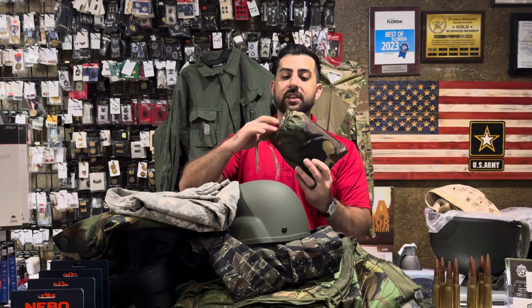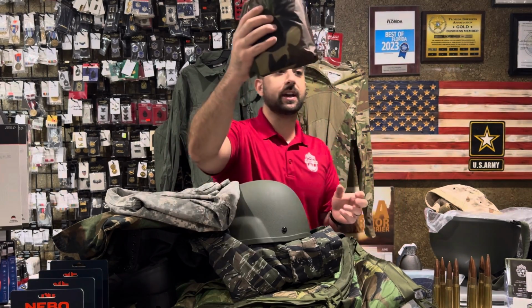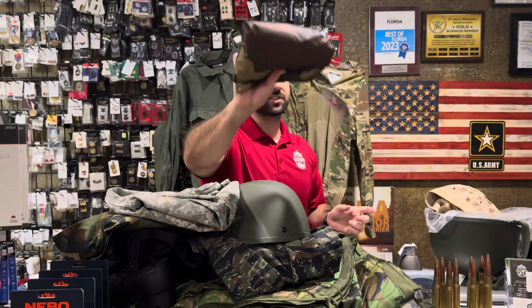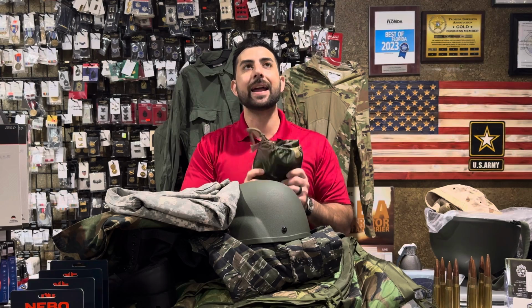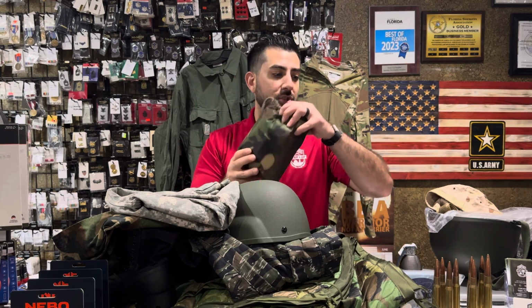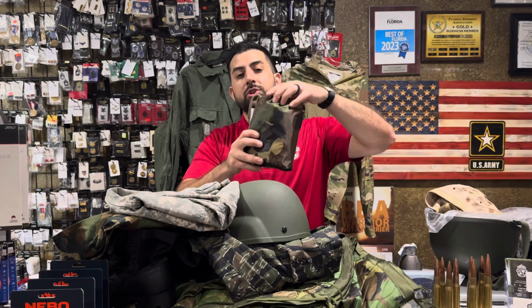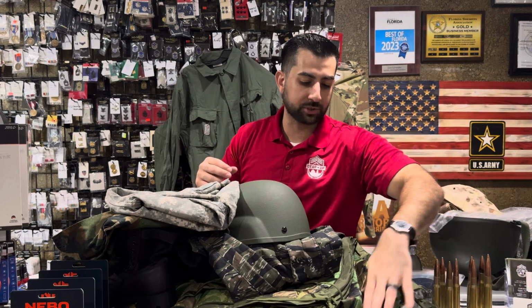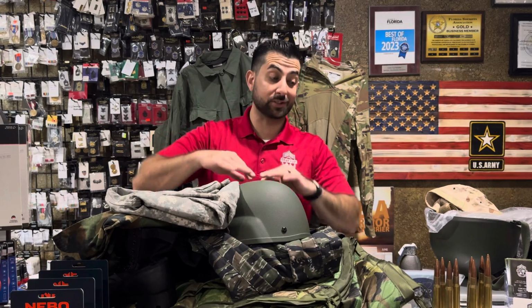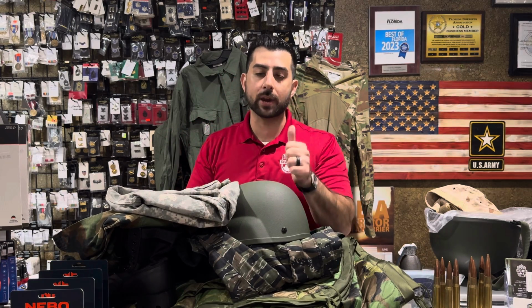Okay, ponchos. This is not issued. This is a new, mil-spec one. This is a woodland camo, but if you can get a military ripstop poncho, new or used, highly, highly recommended. It's got the snap features, got the strings on the bottom, so you can also hike it up as a tent. It also lines up great with the poncho liner, which I have here, but I can't pull it out right now because everything is going to fall under. But a military-grade poncho is great.